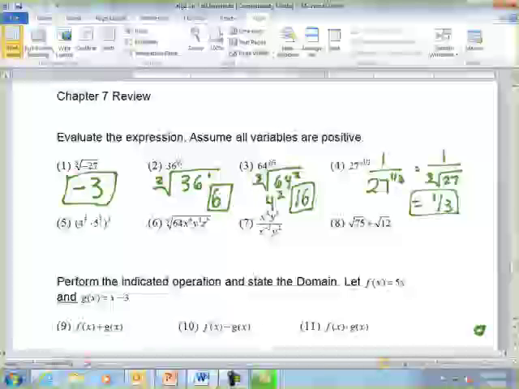On number 5, we have a power outside of a group. What do we do with a power outside of a group? Kind of distribute, give it to everything inside. But they already have powers. So what do we do when we have a power to a power? Multiply them. So we get 4 to the 1/3 times 3. What's 1/3 times 3? 1. So 4 to the first. And 5 to the 1/3 times 3. So 5 to the first. Which is what? 20.